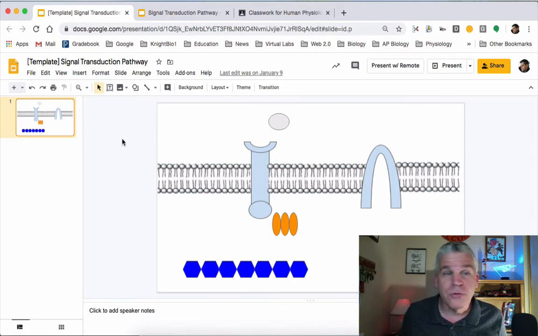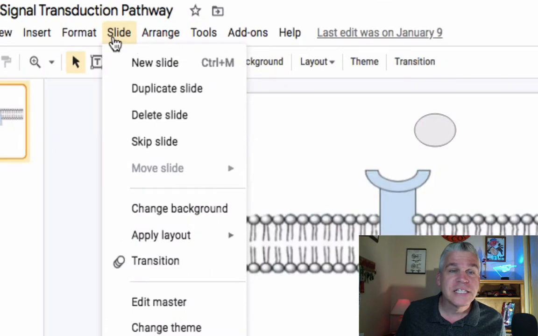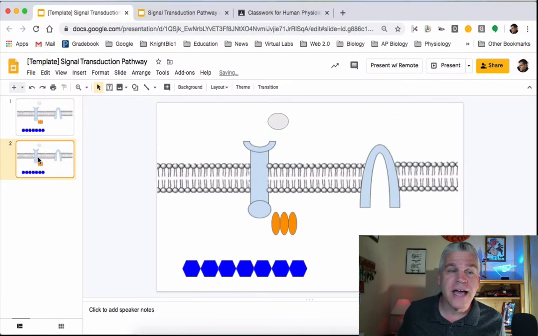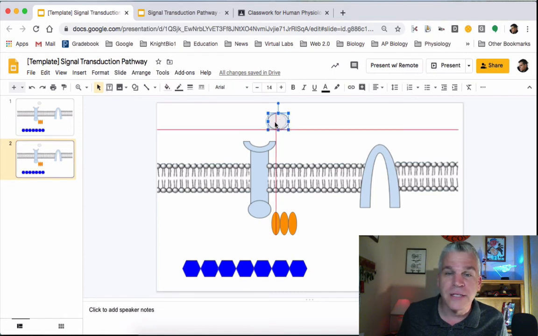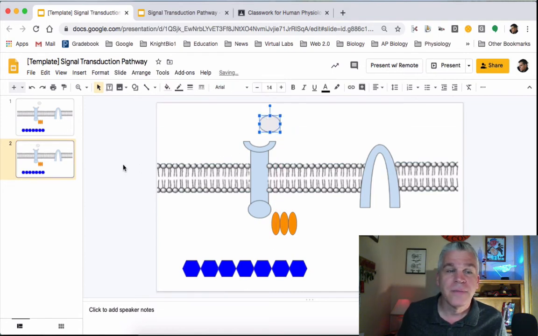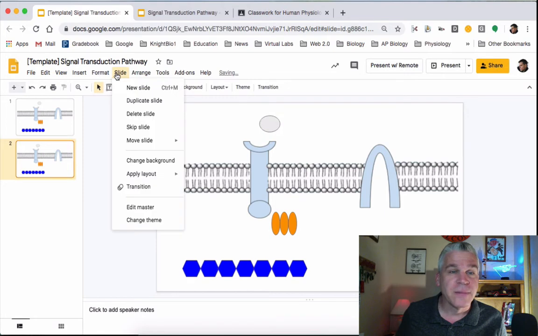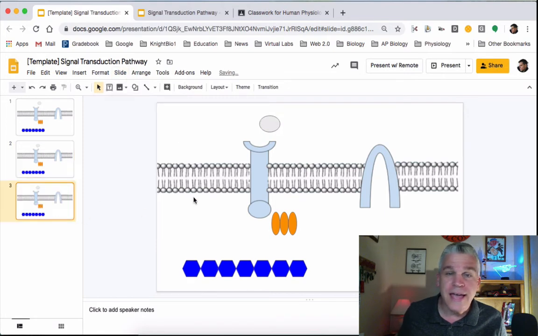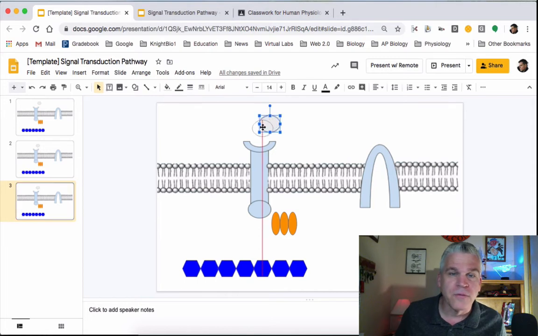So how they would do this was, once you have that original slide, you want to show some kind of emotion. So the trick is, if you go to slide, duplicate slide, it puts it exactly as the previous one, but now you can take one of these objects and move it slightly. And then take slide number 2, duplicate that slide, and it keeps that spot that you had just moved it to. And now I'm going to move it again.